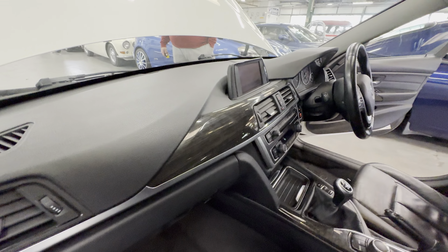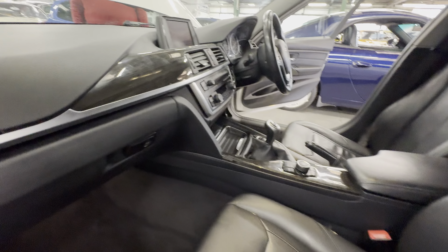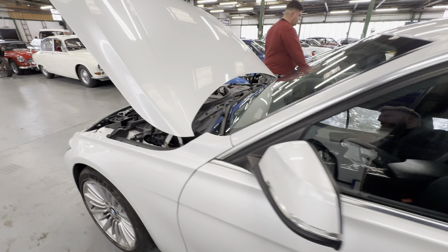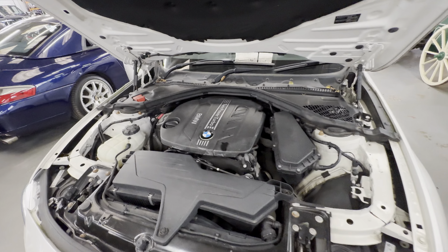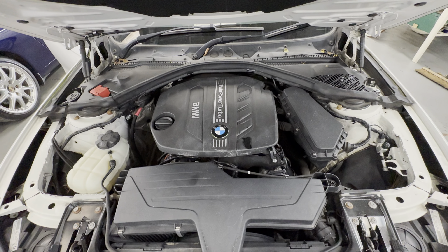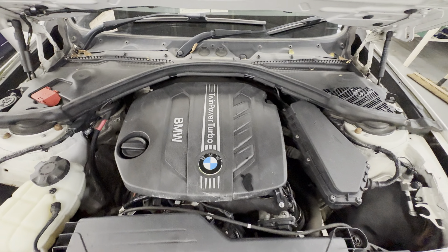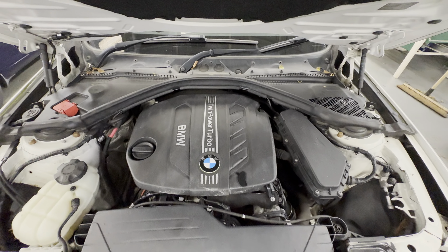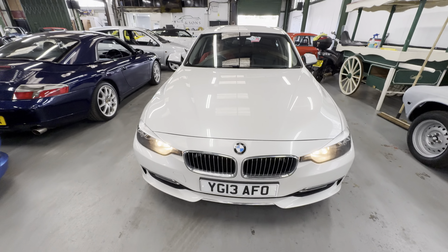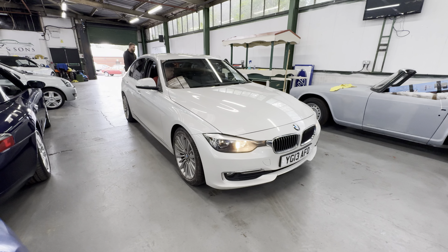Dashboard is all unmarked as well. There's a little flip-up screen — actually I think it's a fixed screen — for the nav and things like that. Shows how much I know about modern cars! Lovely and tidy up front, no rips, splits or tears. Heated front seats in this one. In the engine bay we'll find the two-litre twin turbo diesel. Keyless entry and push button start — firing straight into life, nice and happy. No warning lights on the dash at all, all nice and happy and tidy. There you have a 2013 BMW 320d BMW Luxury in pearl white.